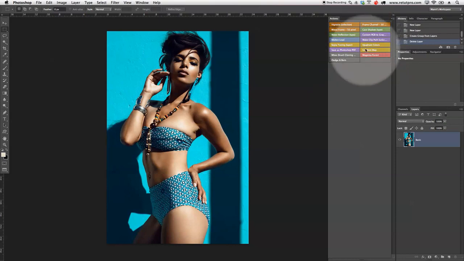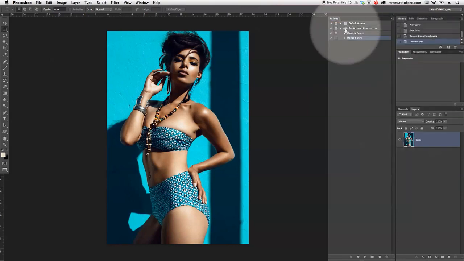So you can either use it as buttons, or you can also just choose it like this where you have folders and your little tasks there. Okay, so I want to show you guys also how to record this very quickly. It's very simple as well, so you can create your own little actions at home, and you can use them when you do, say for instance, a frequency separation, or if you do guides, or if you want to do this gray layer system with a dodge and burn as well.